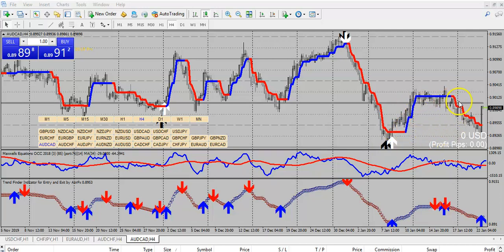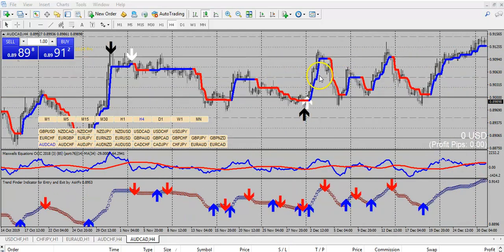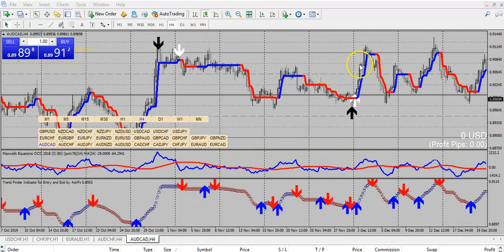Again, it looks like I had a reversal right here, and then it looks like it's going to come back up at some point. Let me see if I can give you another example. Right here again, you've got one, two, three. The red line is below the blue line, and then you've got the last confirmation right here, and the other confirmation right here. Some of this will repaint, especially these two arrows right here. They will repaint from time to time, to be honest. But if you have the rest of the confirmations, you should still be good to enter the trade.